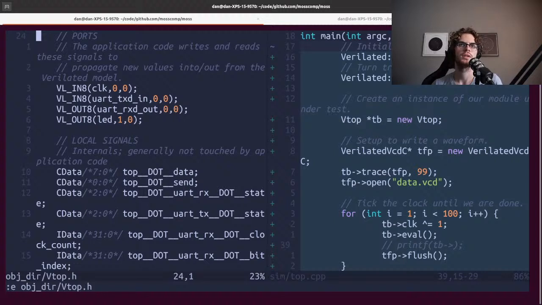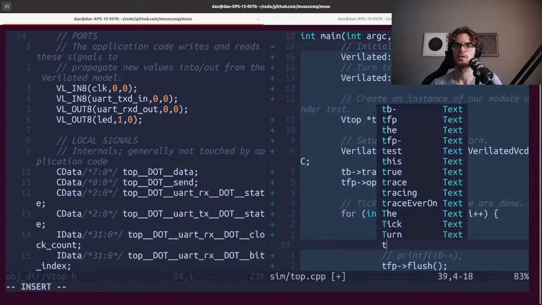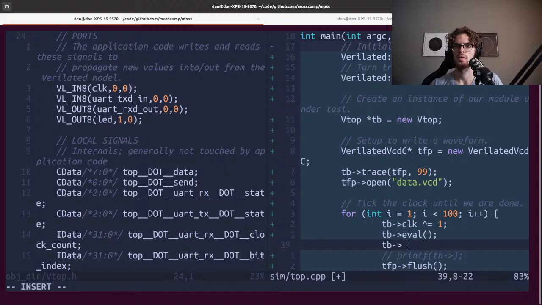UART txd in here. So we want the txd in to go high. Let's try that. tb uart txd in, and we'll just toggle it as well.